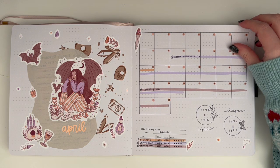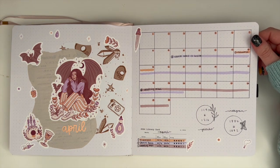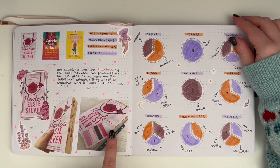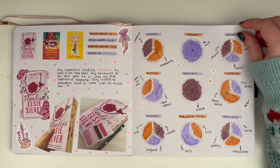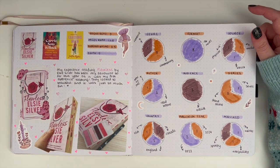Then we have April, which is this quite Halloween-y witch, but a lot of witches have Halloween connotations. So some of the spreads had to be Halloween-y even earlier in the year. I included pictures of tabbing Flawless because this was the first book I ever tabbed, and it was just one of my favourite experiences to tab this. I had so much fun picking out my tabs.